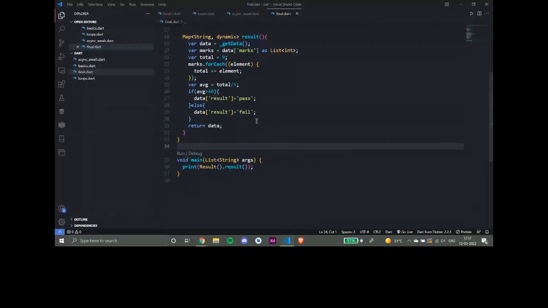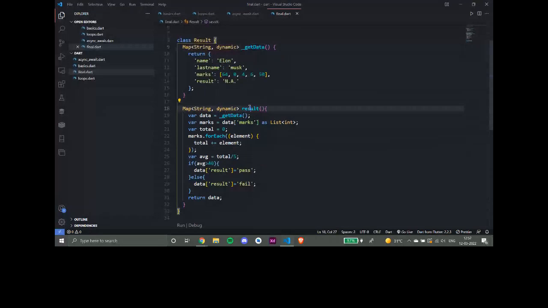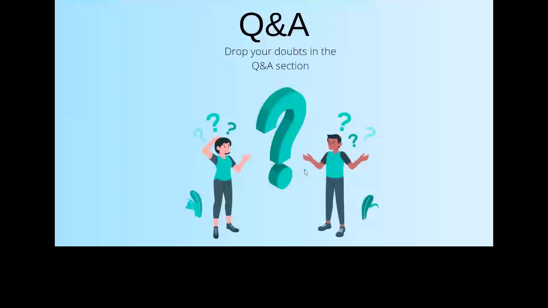For example, this is taking a get data, so this should just get the data for us. Nothing else should be done. This is computing the results, so this should just compute the result. Nothing else should be done. So I guess this is everything you need to remember, and it is enough for diving straight into the Flutter session. Next up, we'll be coming with the Flutter session, and we'll be doing very interesting things.